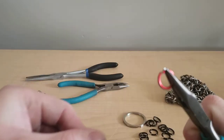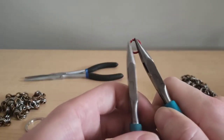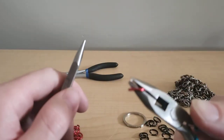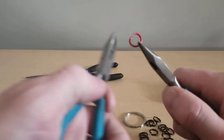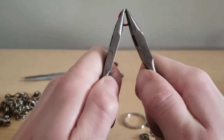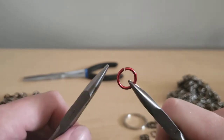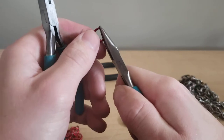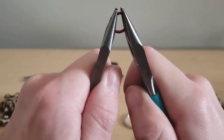Whenever you're starting these, I like to grab them so that the open side is up. You're just gonna put your jewelers pliers on either side of them, and then you just bend it a little more than enough that you can thread another ring in. To close them it's just the same — grab it and push it in tight. You'll notice there's a bit of a gap; that's fairly common. If it's too big of a gap, just grab it and work it back and forth until you get a little bit tighter. Most of the time it's not too much of a worry — you can't get a ring to slide out of there.